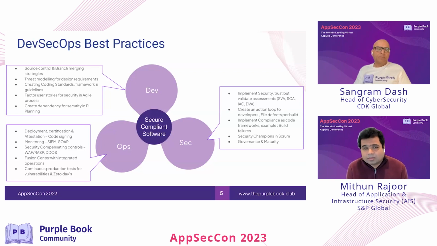Now, let's talk about security on the right side. Implementing trust but verify. Obviously, we empower our developers. We really trust them. But there's a concept called trust but verify. We trust you, but we would like to validate from an independent control perspective. So that's where your static code analysis, software composition analysis, infrastructure as code, dynamic vulnerability assessments, container security, and CSPMs, all of that from a security gating mechanism will come into play. And more importantly, not just scanning and testing, but what's the action loop you are creating for the developers?